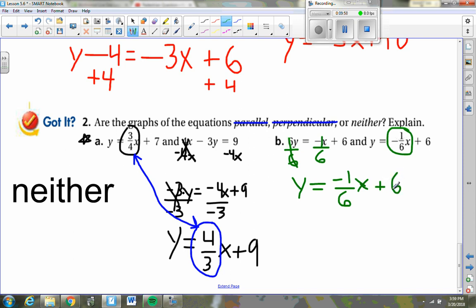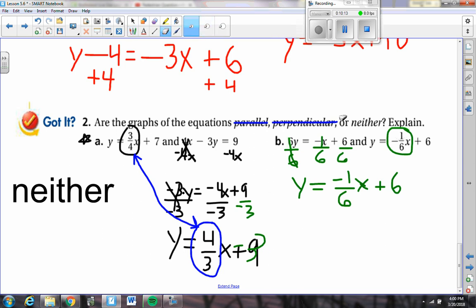6. Oh, no, just kidding, because I also have to divide that by 6, which I also forgot to do over here, dividing by -3. So that should actually be a -3. Oopsies. Sorry about that. So when I divide that by 6, I get not +6, but +1. I had to make sure I divide every single piece by 6. So now I can identify the slope of this line. It's right here. It's 1/6.